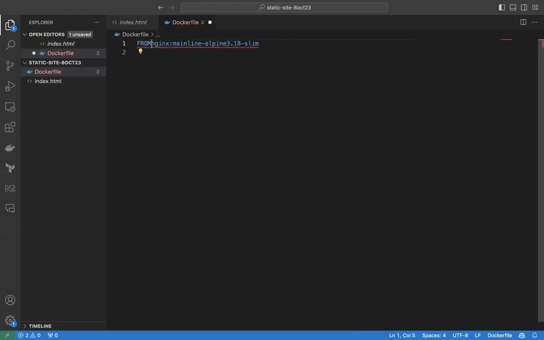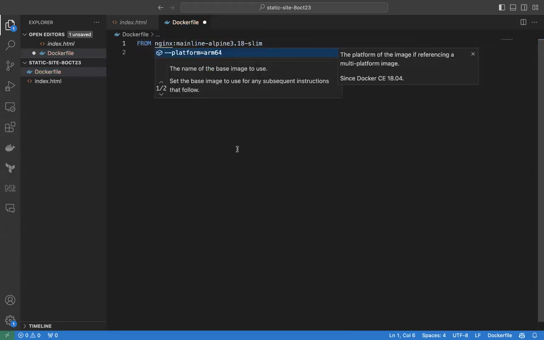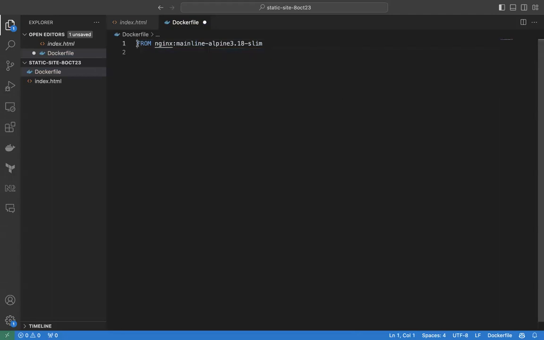I will go here and say Nginx. I want to use Nginx server, and here I will go ahead and then copy. So copy here means what I want to copy and where I want to copy it, right? I want to copy the index.html file from my system, from this folder, and I want to save it somewhere. That somewhere is /usr/share/nginx/html.